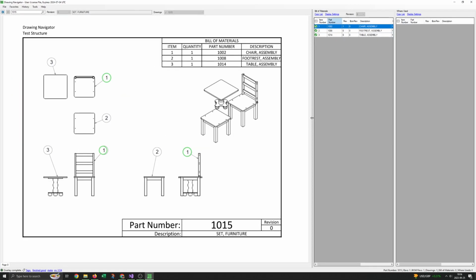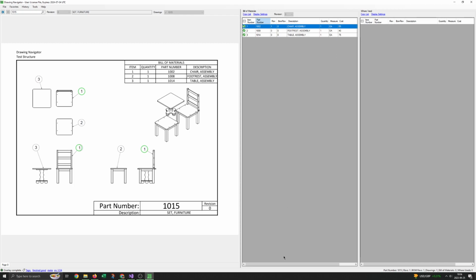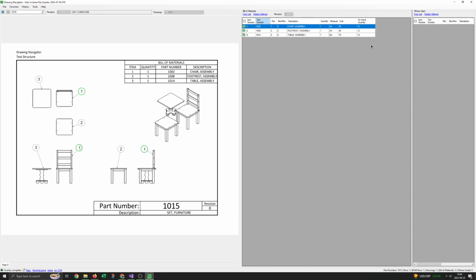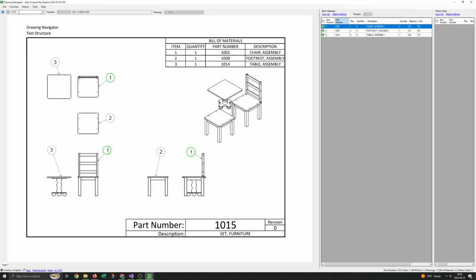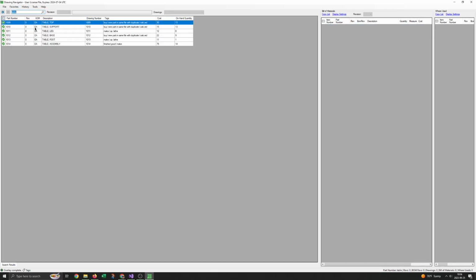If we make this a little bigger, we can see that we now have cost and our on-hand quantity actually shown in our database. So now when we do any sort of searching, like let's look for any table parts, we can now see that we have cost and quantity basically associated with everything that we've loaded. We've loaded, I don't know, a dozen or so drawings. This will work nearly instantly up to several 100,000 drawings. You shouldn't see any sort of slowdown.